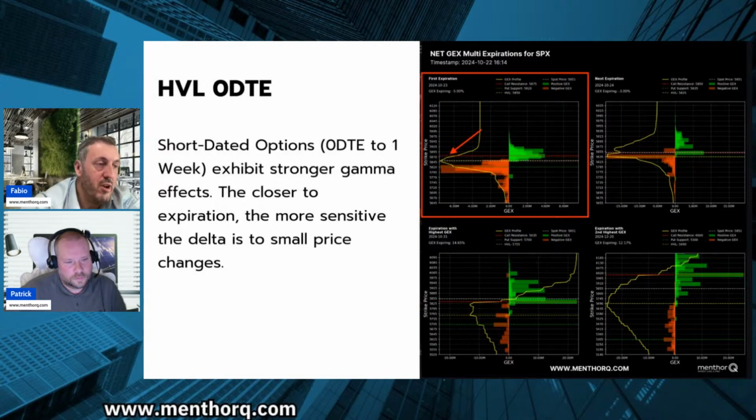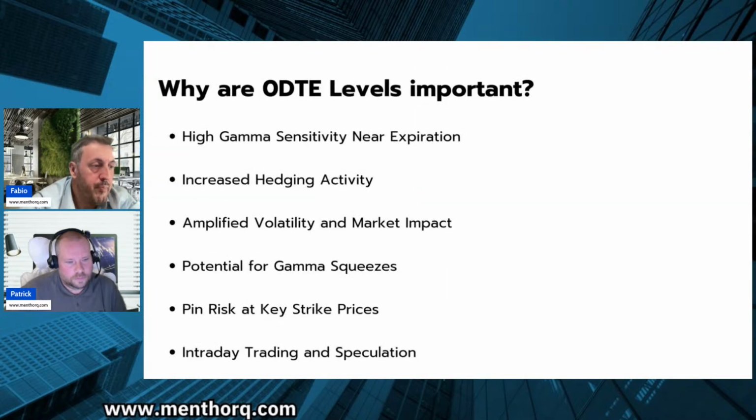So the IVOL level is only calculated looking at the gamma profile of those options expiring on that expiration. The IVOL level without the 0 DTE is really looking at the whole option chain, so obviously it takes into consideration all the different expirations in the future. But the 0 DTE flow becomes very important because it is much more sensitive to price movement. If the price really moves towards those at the money or in the money strikes, you see a lot of sensitivity there. That's why we also see these big moves that are sometimes triggered by zero DTE options.